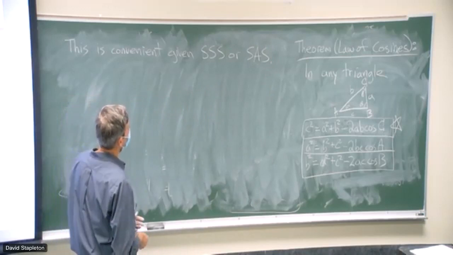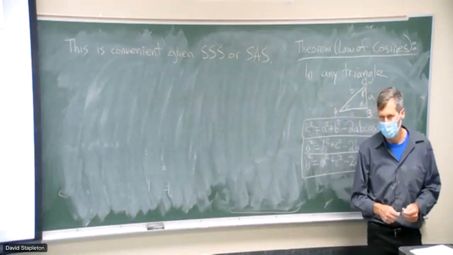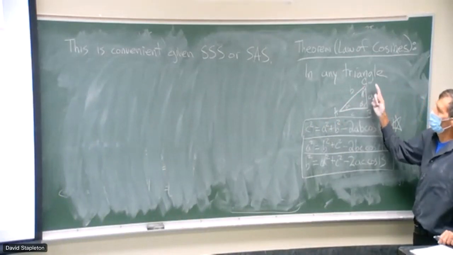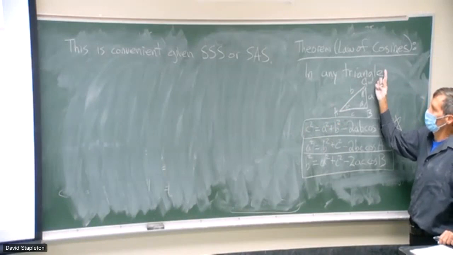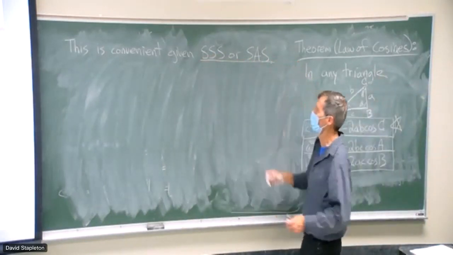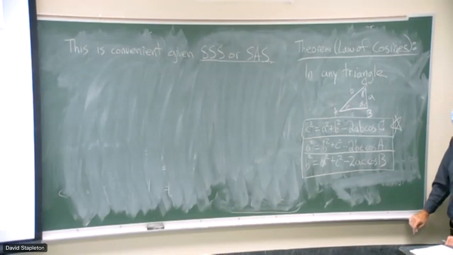And the idea is now we can cover all oblique triangles. What an oblique triangle is, a non-right triangle, right? So we can cover any non-right triangle now quickly with either the law of sines or the law of cosines. If you have one of these, use the law of cosines. If you have anything else, use the law of sines. If you have a right triangle, you don't bother with this stuff because it's easier to use right triangle trig. All right.